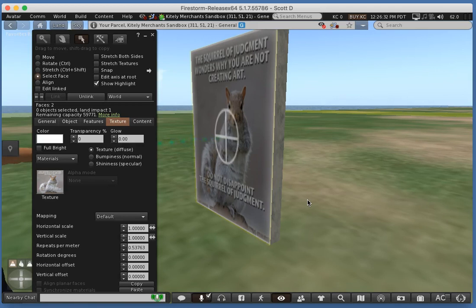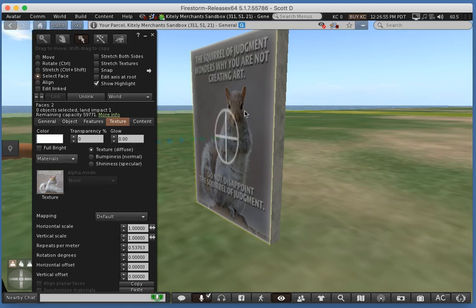Now, if I want to add a video link or a website link, I select the face that I want to add it to, and it's highly recommended that you only add a video link to one face. If you add it to the entire cube, it will add that link to every single face of the cube, and when you activate it, they will all start at the same time, and it's absolute chaos.